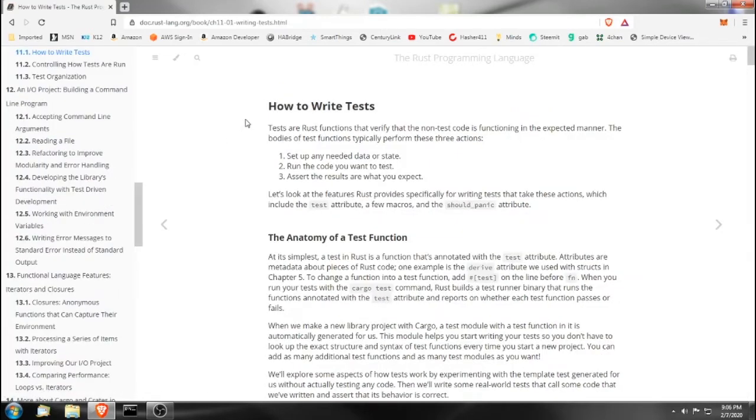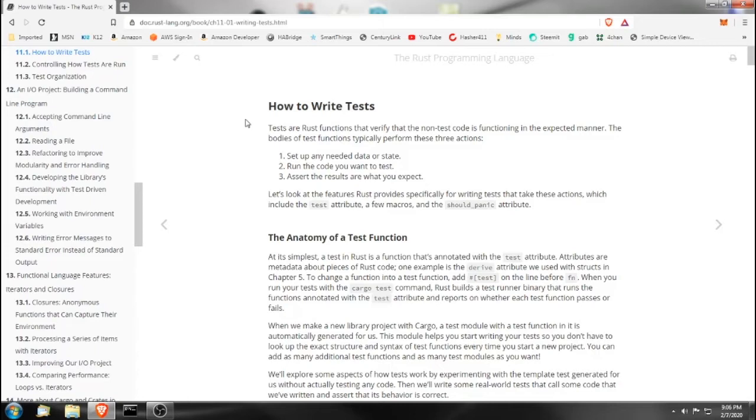How to write tests. Tests are Rust functions that verify that the non-test code is functioning in the expected manner. The bodies of test functions typically perform these three actions: 1. Set up any needed data or state. 2. Run the code you want to test. 3.